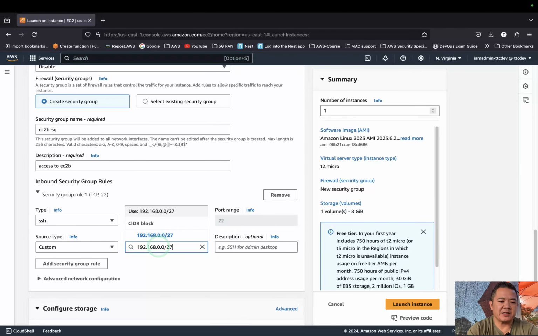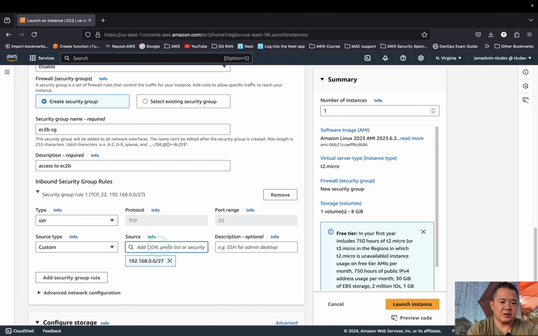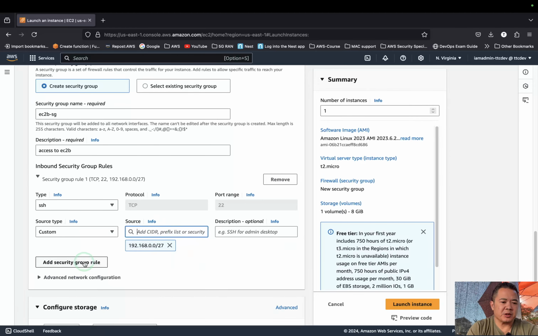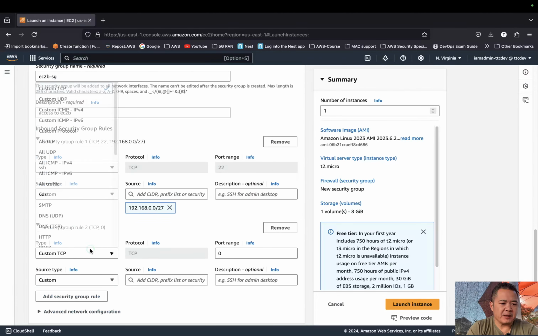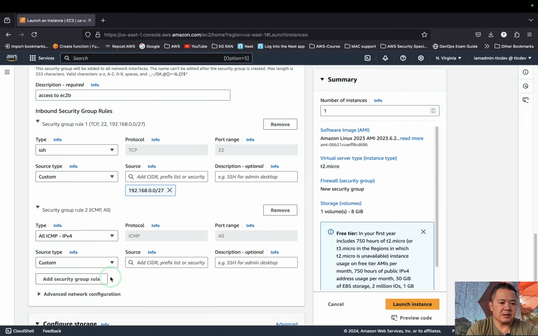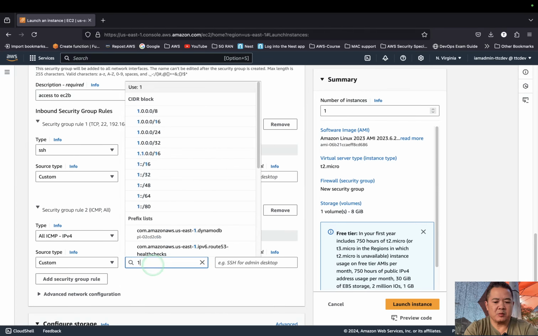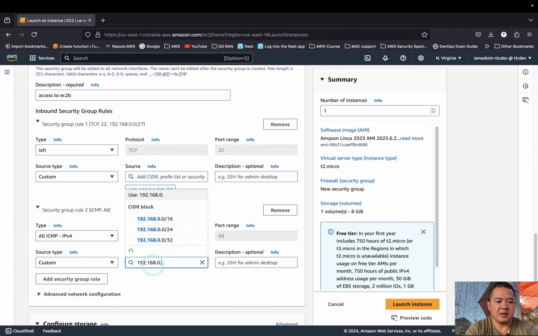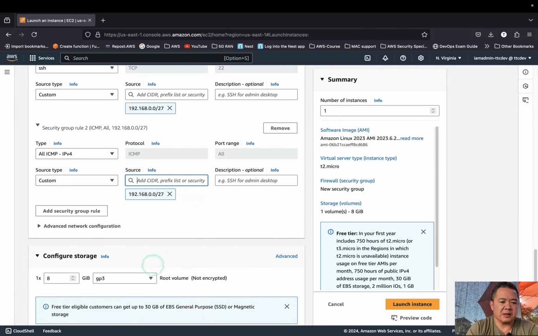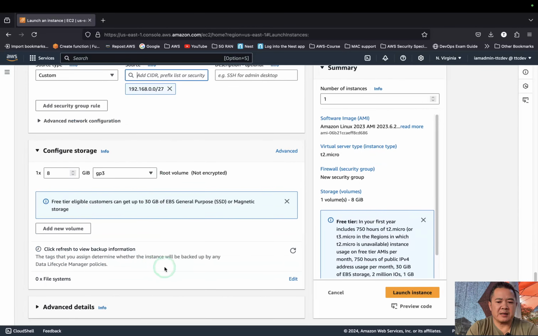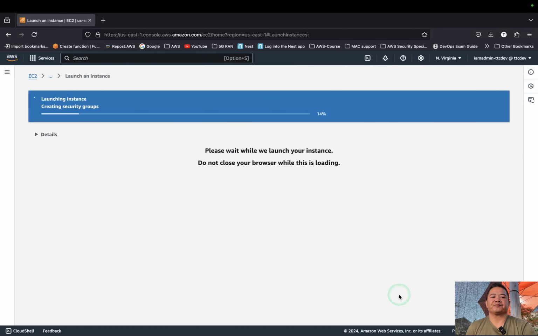Because we're allowing SSH from EC2A into this EC2. Click on that, and then I'm also going to allow ping, right? ICMP ping, custom source, again 192.168.0.30/27. All right, I'll click on that, and then that's it. Let's launch the instance.